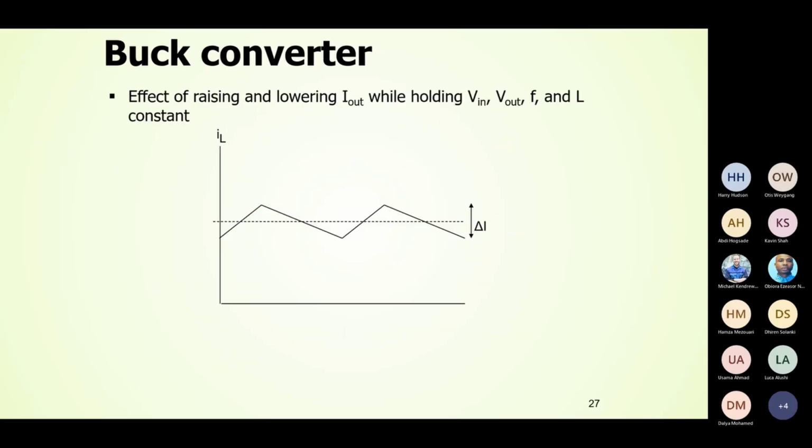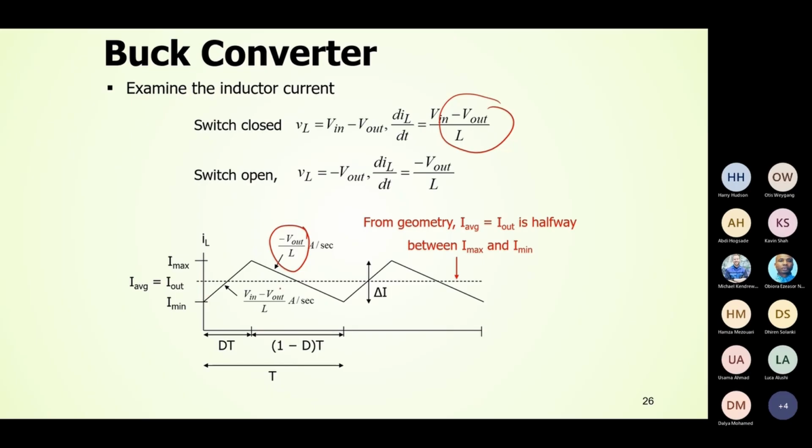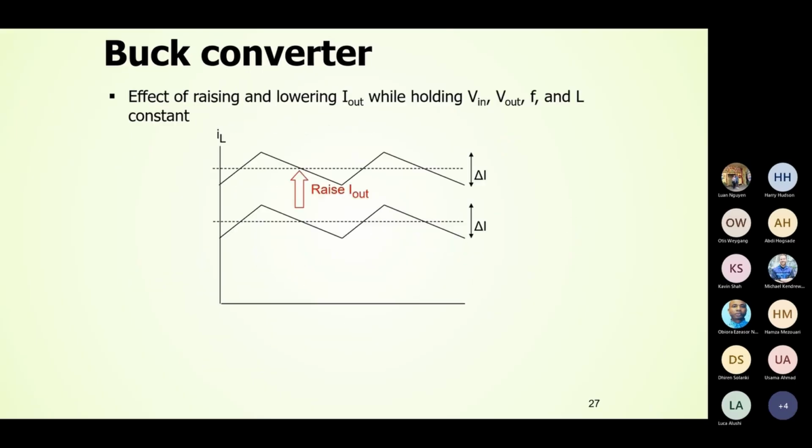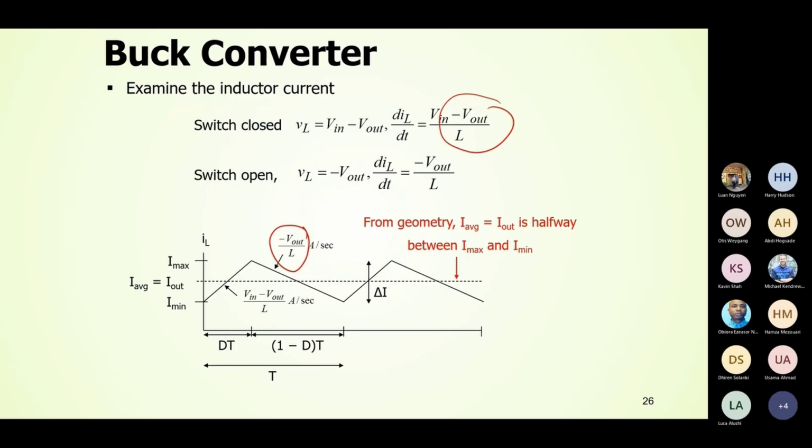Now, what will happen? As you can see here, our current, is it constant or is there a ripple? No, not constant. Why? Because the switch opens and closes, opens and closes. And not only that, we also have the capacitor and inductor, so they are charging and discharging. So that's why we will not have a constant value. But ripple, delta I, we can actually control it.